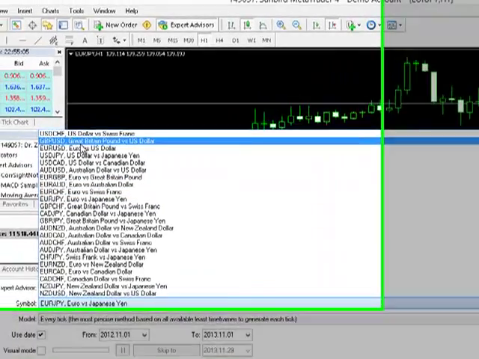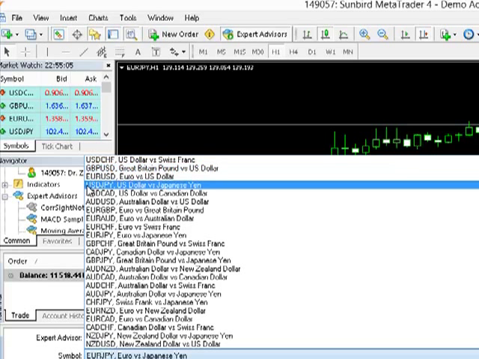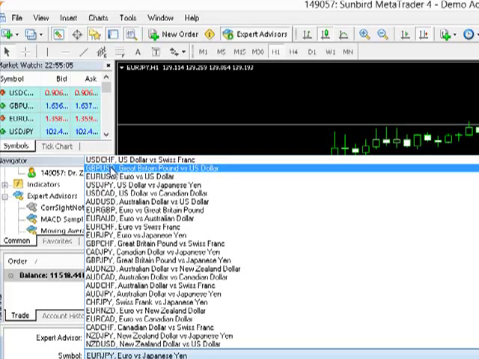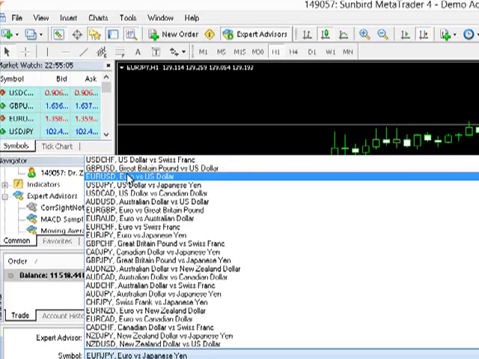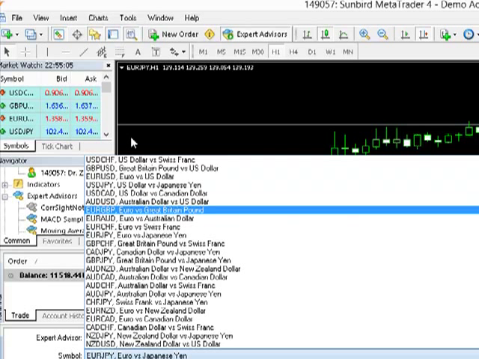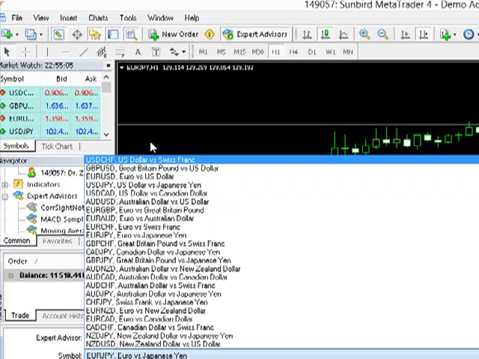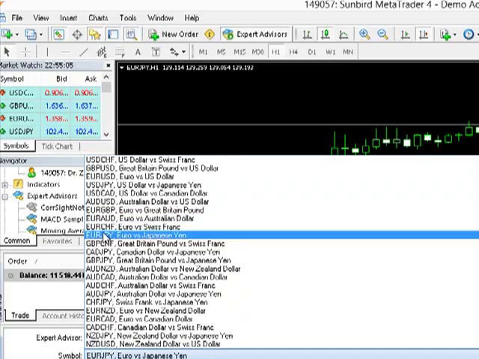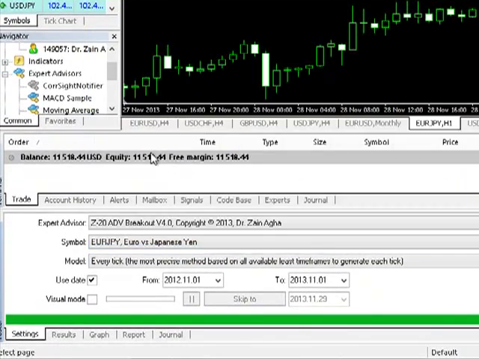Here you have a list of the currency pairs, like the Euro Swiss franc, the pound against the dollar, euro against the dollar, and so on. Because we are going to trade the Euro Japanese yen, I will look for the Euro Japanese yen, which is here, and I click OK. And here you can see the Euro Japanese yen pair.